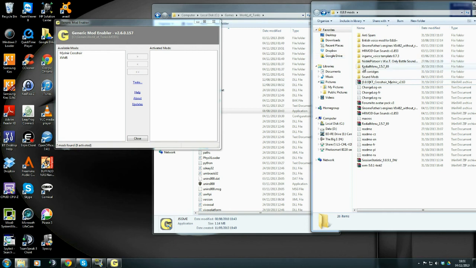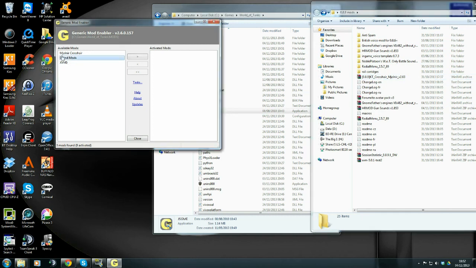So that's to put a couple of extra ones in here. I've put all my sound mods in one nice easy folder, just to give you an idea that that works. And what else can we see here that maybe, let's have a look. I think that'll do for now, just to give you an idea of just how easy this is to do. So what I always do is start XVM first.